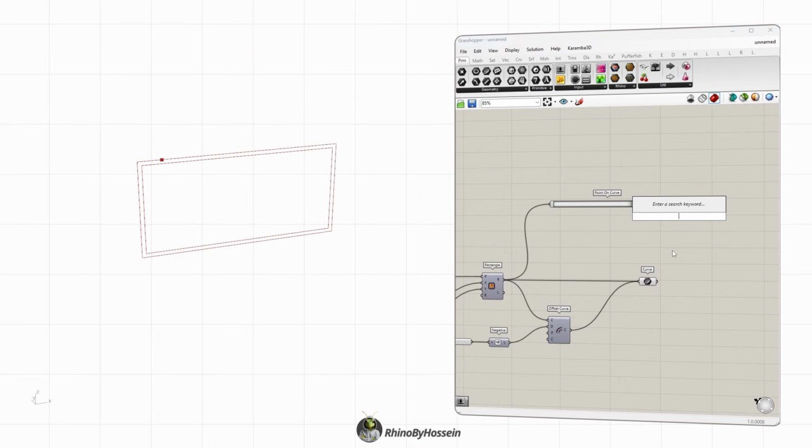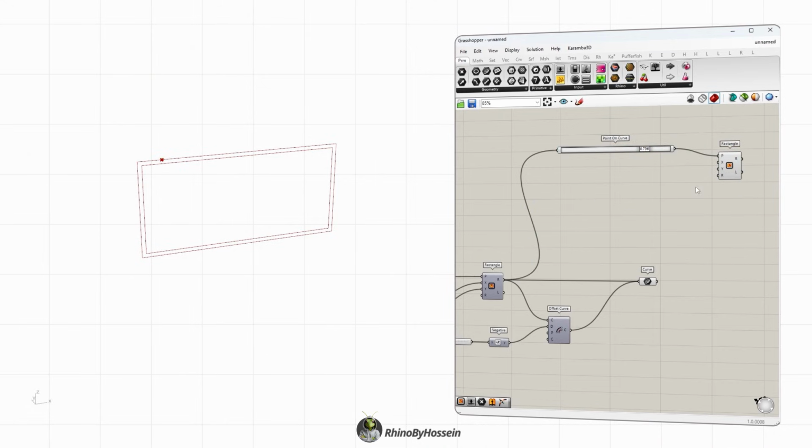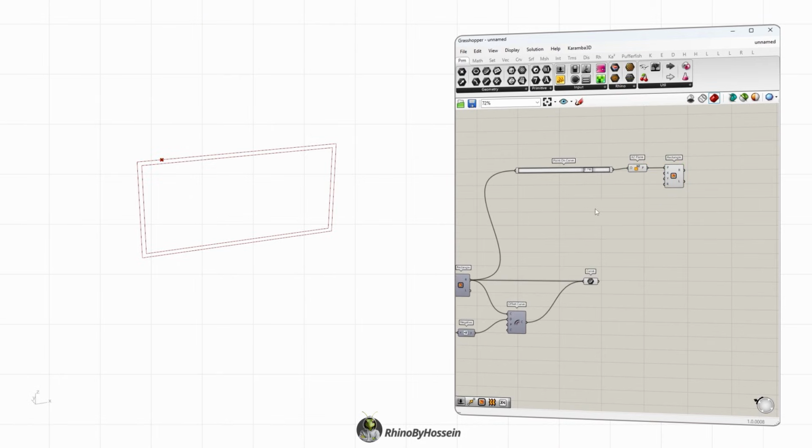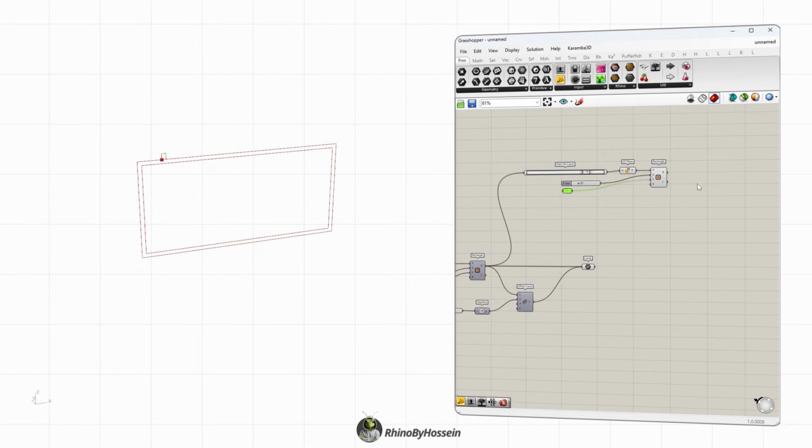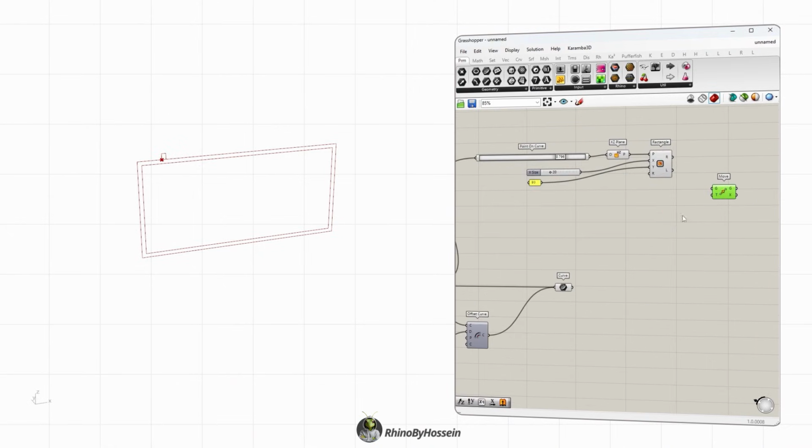Next, I create another rectangle, but this time I place its center on the point we got from the point on curve component. I set the rectangle's plane again on the XZ plane. I choose the rectangle's length based on the opening size we need, and set the Y value to 30. This number is just for control thickness. It only needs to be slightly larger than the wall thickness. Here, I chose 30.